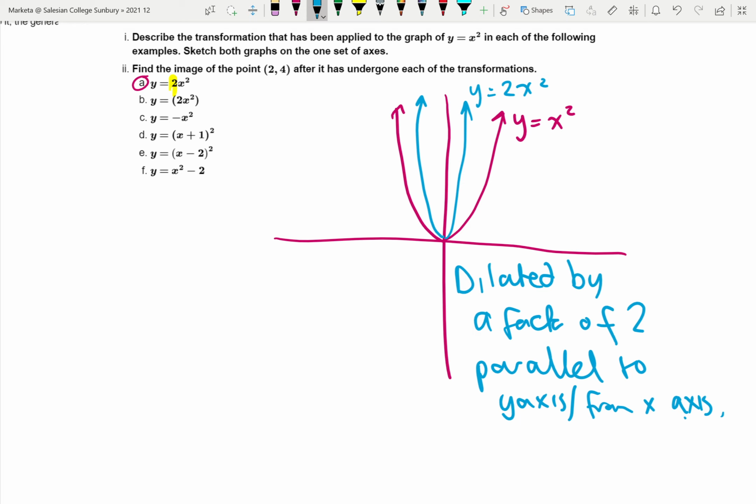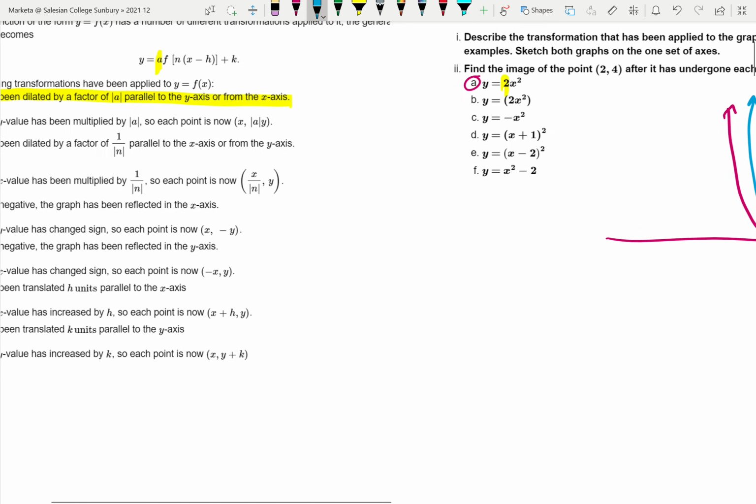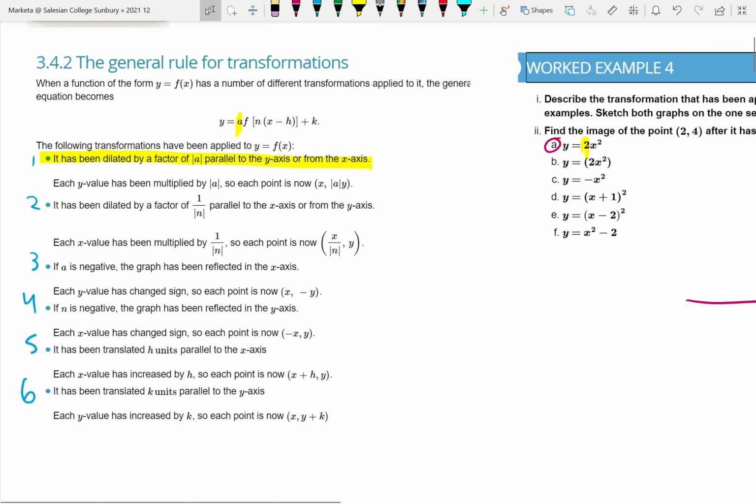There we go. So look, let's look at the next one, and I think they have made a little mistake here because I think it's meant to be 2x all squared. So in this case, you could square the 2 and square the x, so you could get 4x squared, but let's leave it as it is so that we can look at another value here, and that would mean that it's related to n. So this one here is looking at this rule. So this is going to be a dilation of 1 over 2, so half in other words.